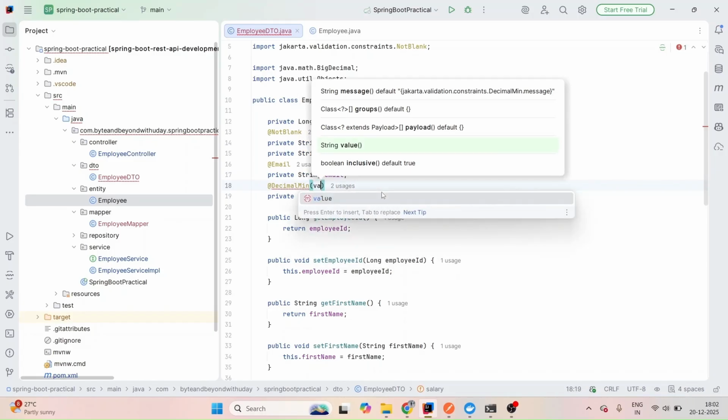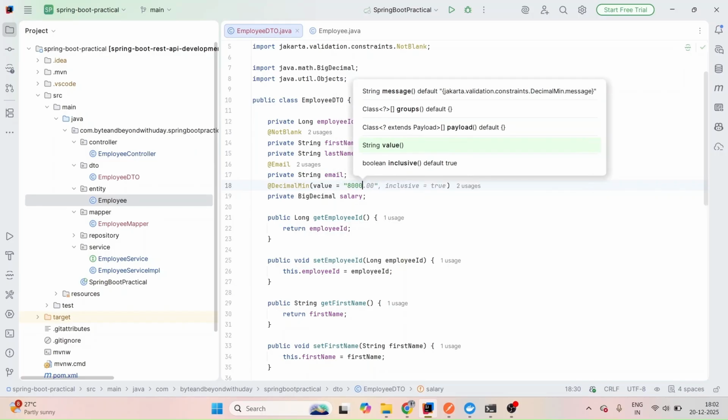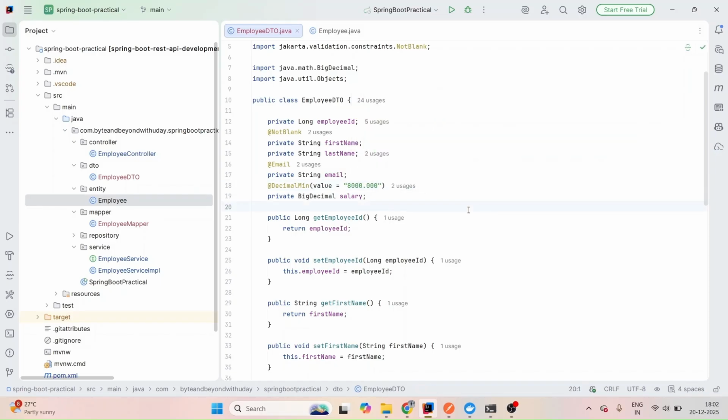Over here we can use the value attribute, and I can type 8000. Let's keep it simple. Okay, this looks good to me.